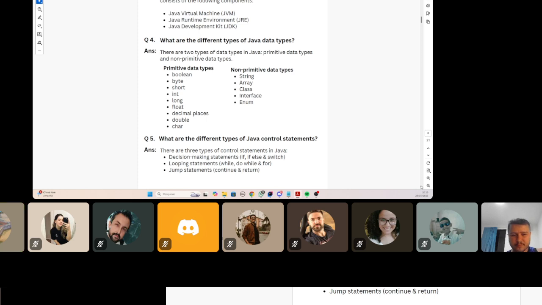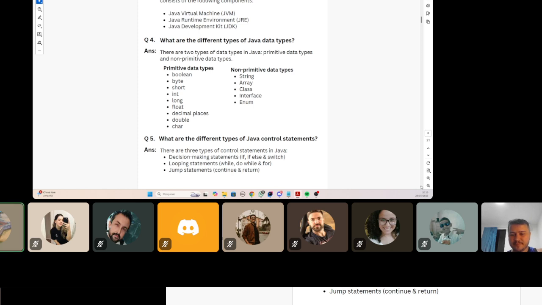And about the difference, non-primitive types are good because you can use auxiliary functions, for example to compare the contents or memory reference between two non-primitive data types. It's very good.